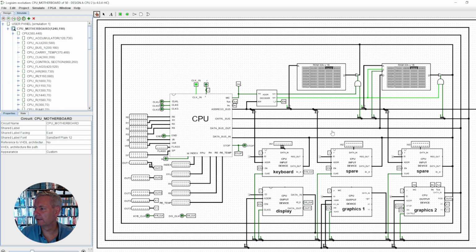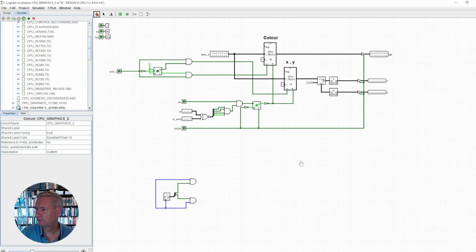Because what I want is the control of this graphics card to be completely controlled by just this control bus. I don't want to have to take out extra sets and run extra sets along here, as you can see I've actually done here. I only want just the one set for it to work. So that's my problem. I just cannot get that little section there to work.